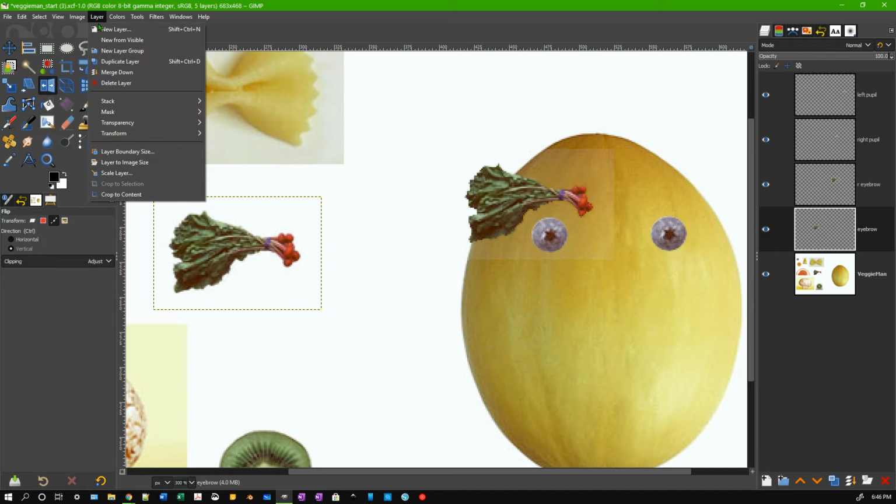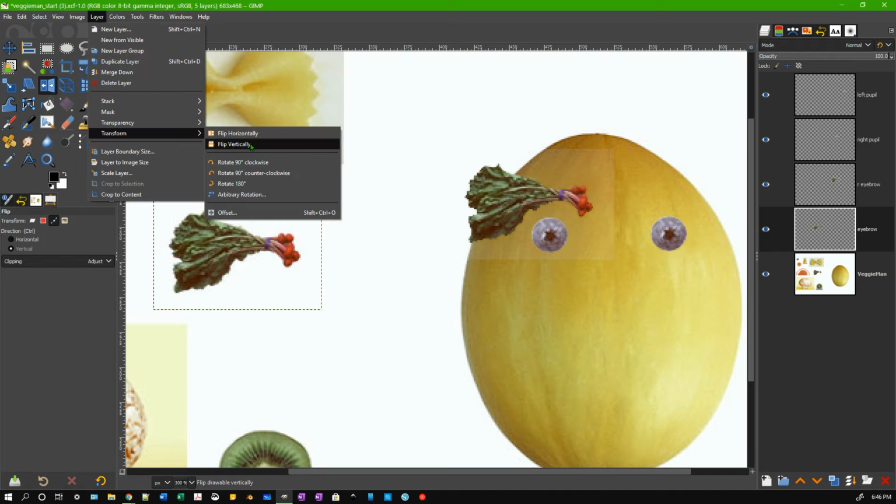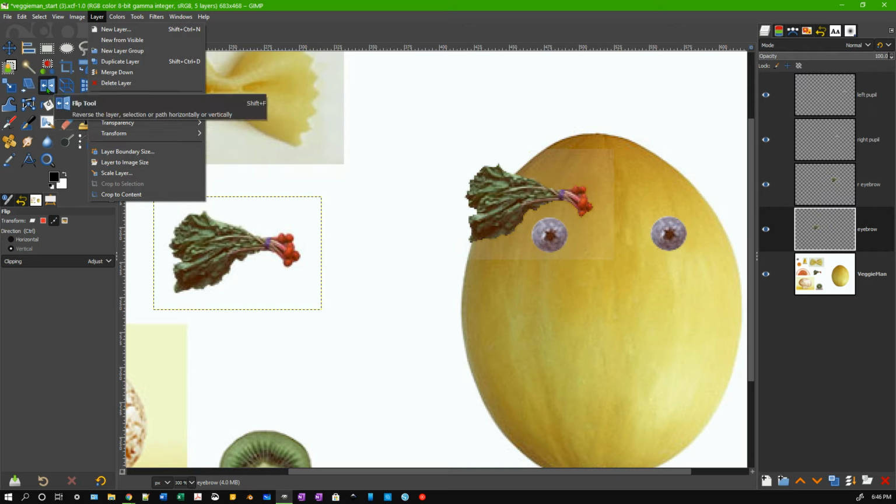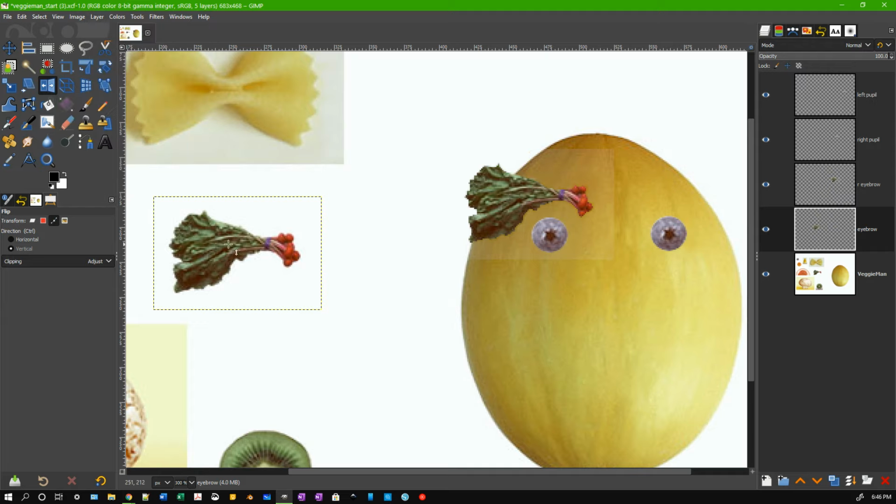So layer, transform, flip horizontally. So let me check something here. So reverse the layer selection path horizontally or vertical. I don't know why it's not giving me that. See how it's only giving me that. Maybe I need to have everything selected on that, right?